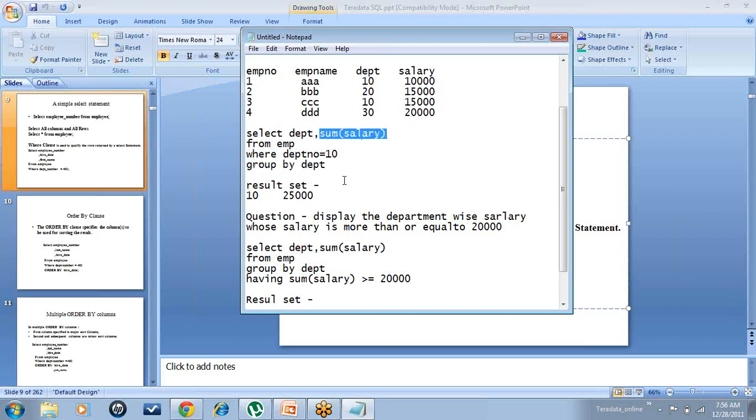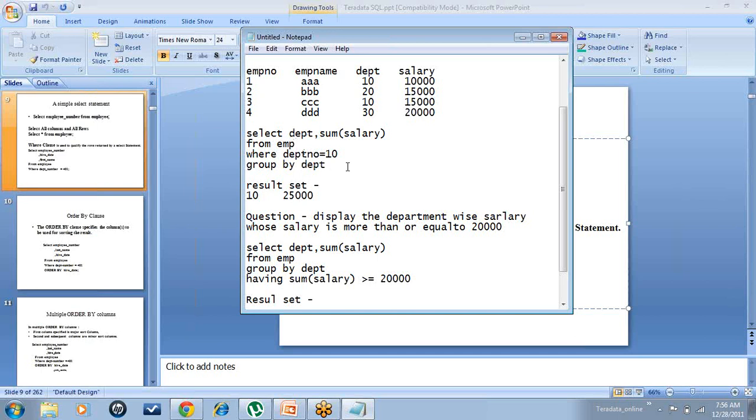Aggregate functions are nothing but count, sum, average, absolute, all such types of calculation. There should be at least one aggregate function in the select clause, and all the rest of the columns should be present in the group by clause. So it is a thumb rule of group by.